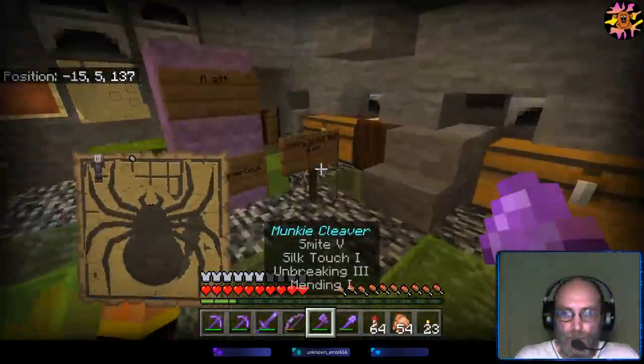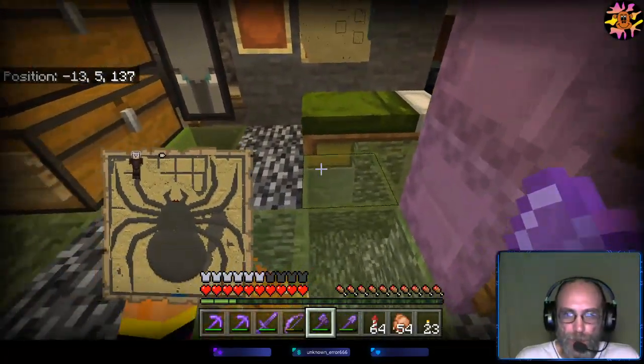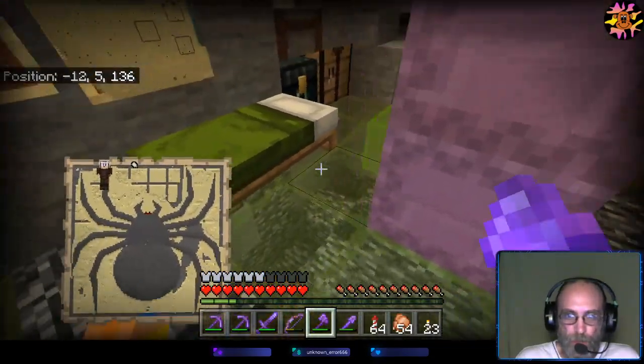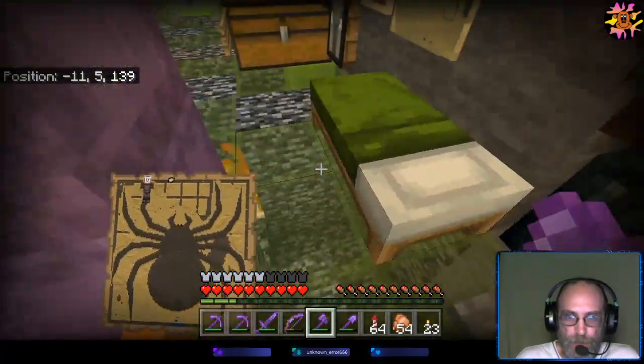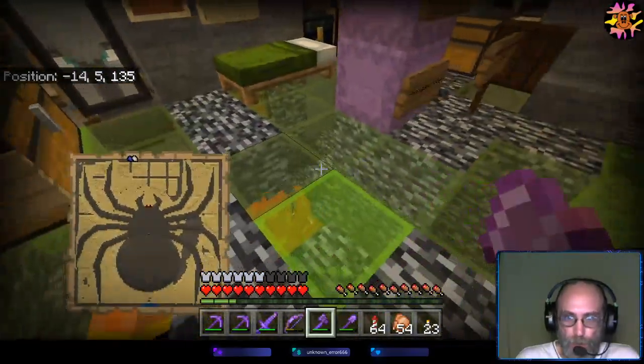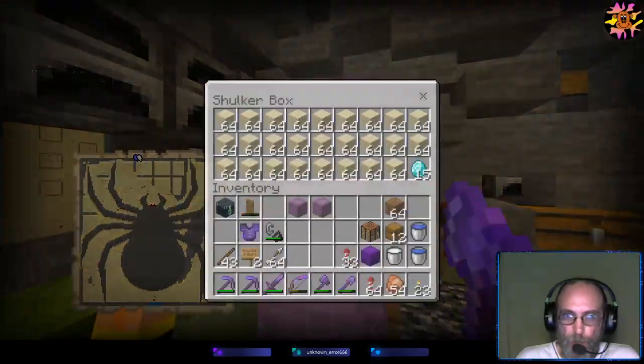Okay, I saw this earlier today. Sorry about the glass. I'm not sure what he's talking about, but I know I wasn't able to see the glass or that chest or the stone. Remember that stone you were able to see? Because I would have taken care of that. So, yeah, I'm not sure what happened here. But let's see what kind of goodie he's got. A gift from the cool gamer boy here.